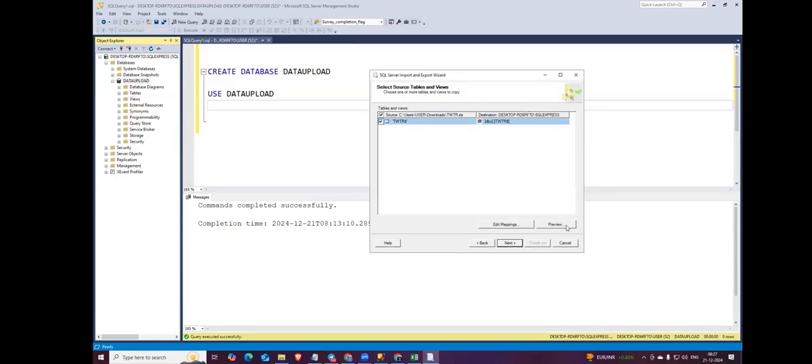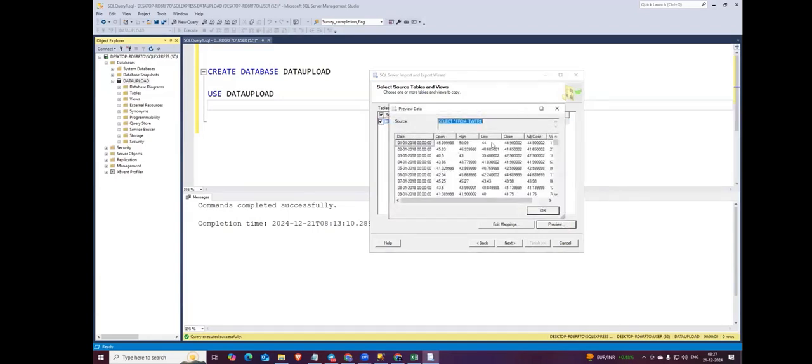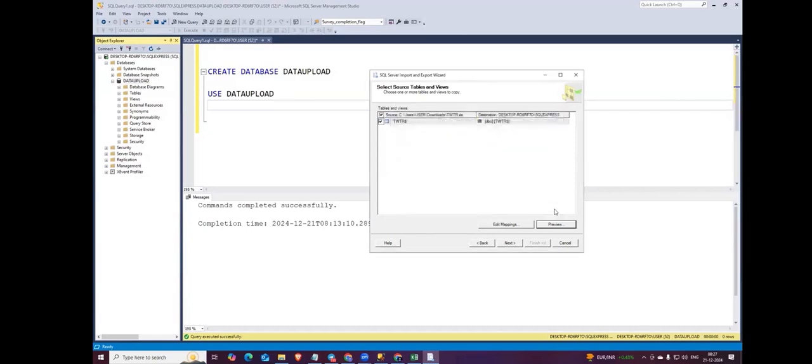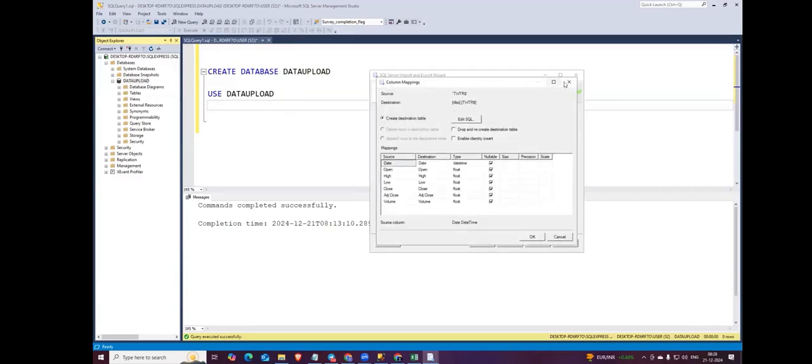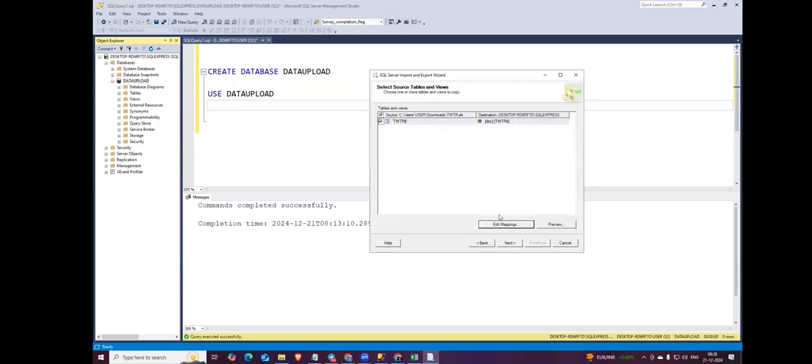And you can preview your data here. So all the data basically comes here, right? You can preview whatever sheet you select. If you want to edit the mappings, you can edit the mappings also. Mappings means, guys, we have different mapping techniques, so you can do it. Later on you're going to learn all these things in Power BI and SQL, I guess. So this is your particular interface.